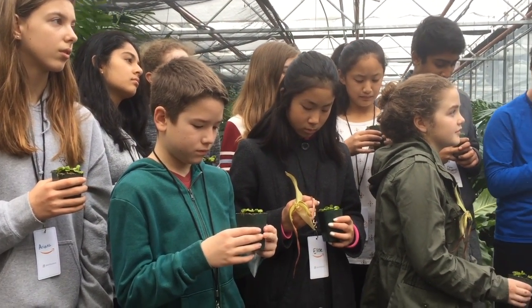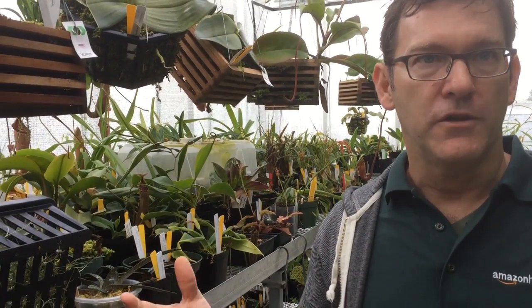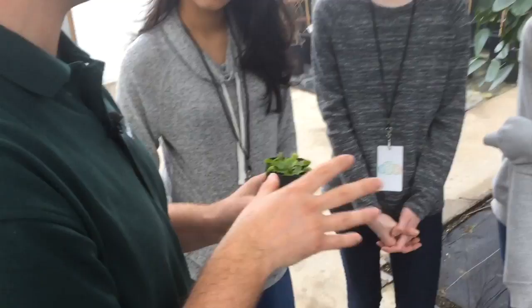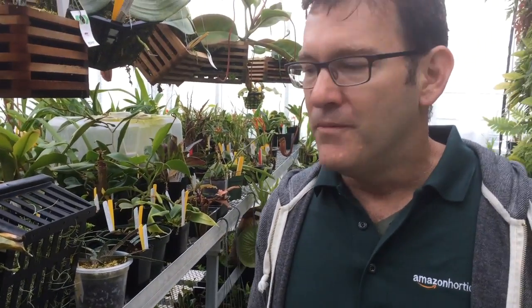I think one of the biggest challenges we had was creating a space that was comfortable for people and able to sustain a diverse plant collection. What has really excited me is seeing how we've put together this team of folks that have actually done this. And once the Spheres are open and people are in there, the thing I'm looking for — what for me is success — is when you have somebody come in and they do this, look really close at something. It gives them an opportunity to learn and discover and be curious in a way that they couldn't do back in the day.